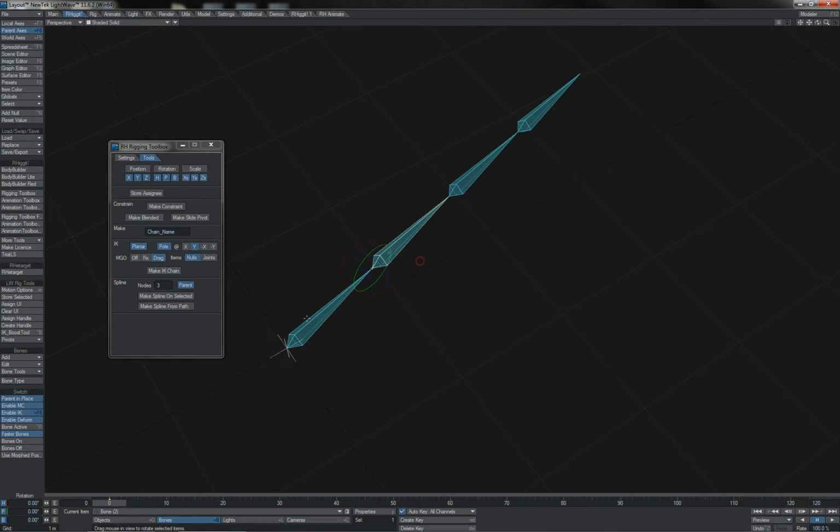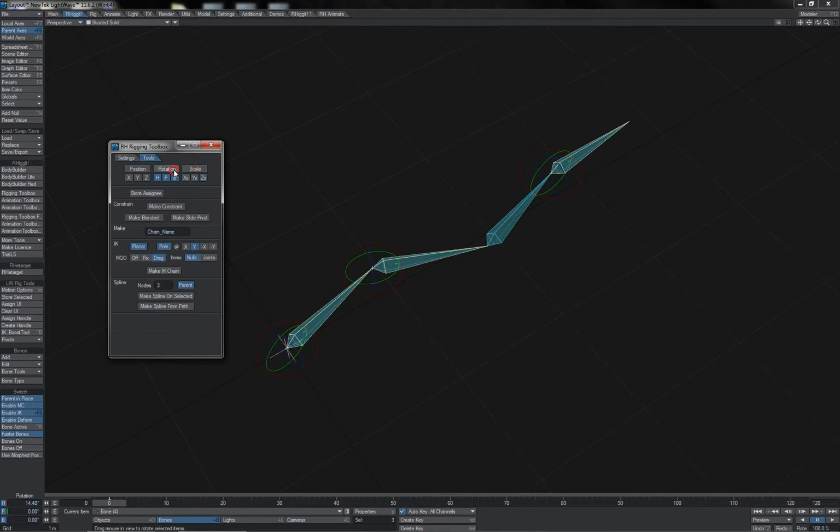What about in the case where we have something different, say something like this chain here, which is composed of 4 bones? One of the ways that you can do a chain like this is to have a sort of 2-bone IK solution, the final bone reaching for the goal, but this 3rd bone here operating on FK. The Make IK Chain tool will ignore anything that's not selected. So if we select this bone, and the last one here, again, let's make sure we only have the heading selected there because we're going to be operating the heading here.